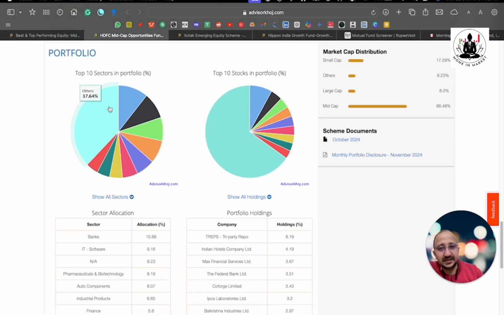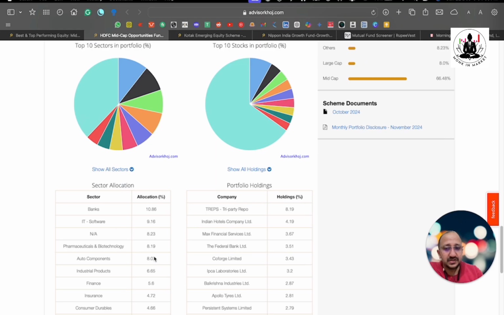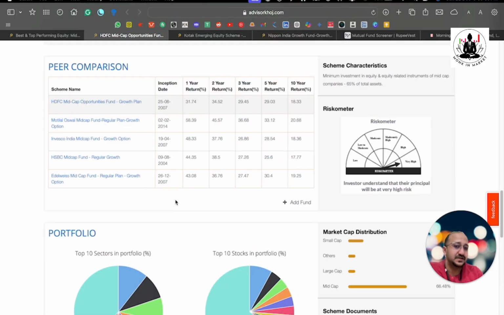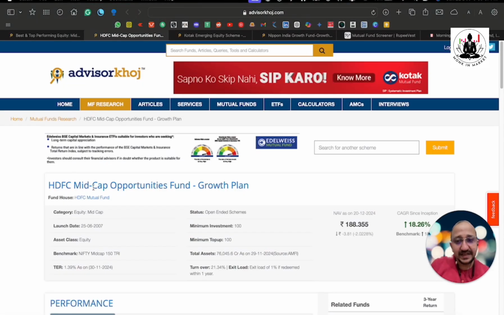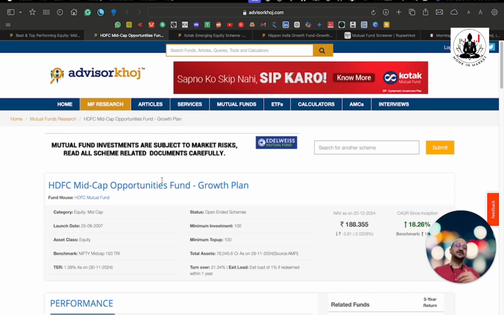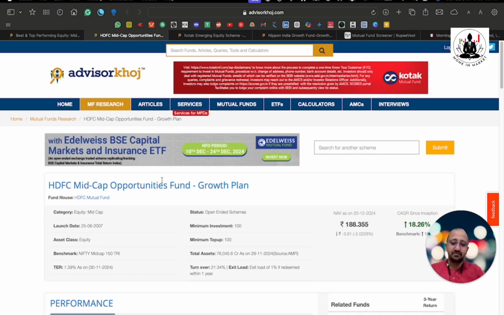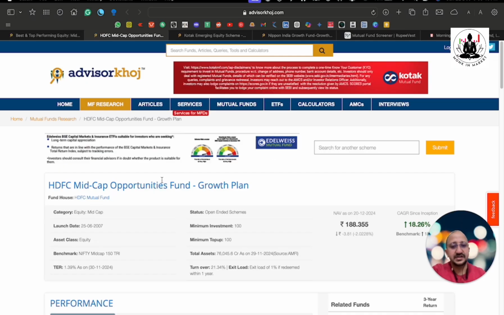So this is the sector which this mutual fund is investing. These are the sectors. So banking sector, IT sector. So this is how the mutual fund is investing, and this is the list of the companies, list of the shares where it has invested. Now it is an equity fund. That is why it had invested in equity, only in shares. See, there is a proportion that they can still invest in TREPs or bonds basically. So they can invest in bonds itself, right?